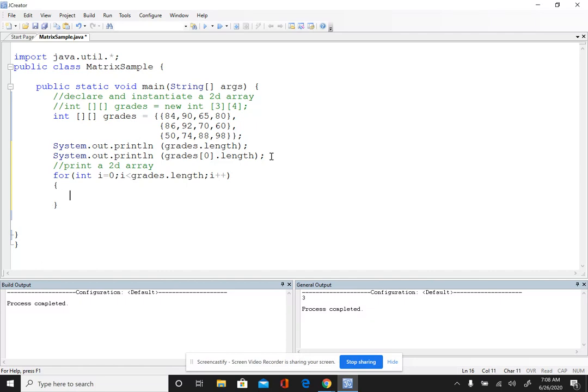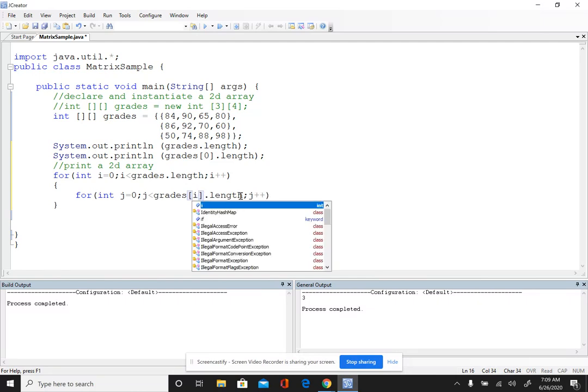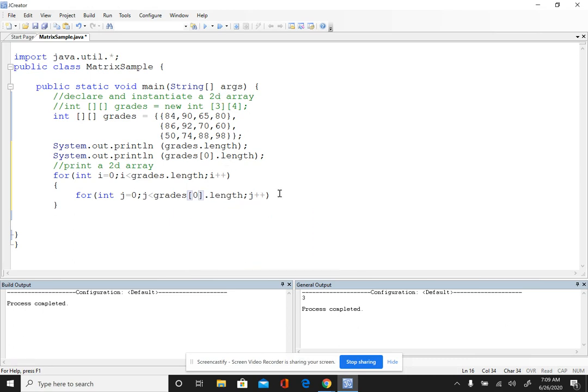And then the second loop, the inner loop, will keep track of the number of columns, so j less than grades[0].length. Now, if you don't have the same number for every row, then you cannot use 0. You have to use i, that means the length of each row, of a specific row. But since we have the same number, it's okay to put 0 here.